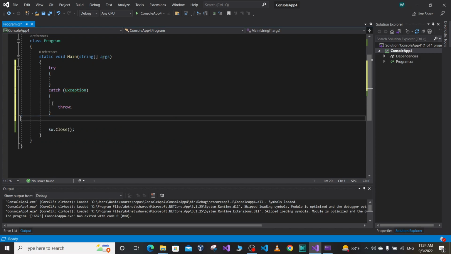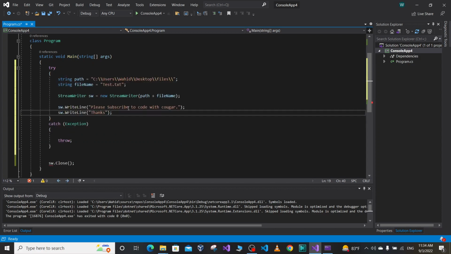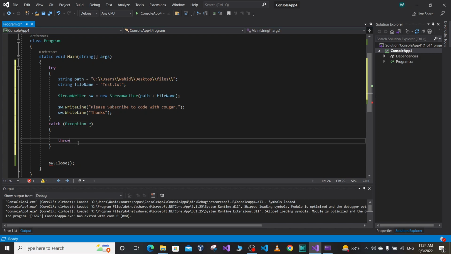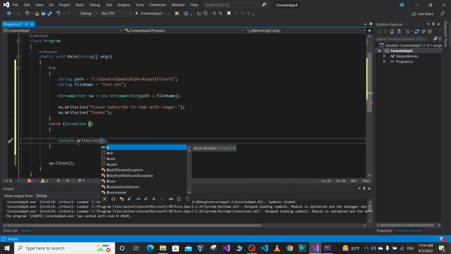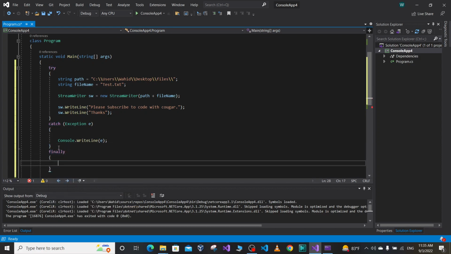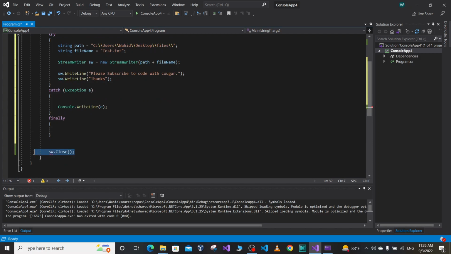We're trying to write something to a file, and if an exception happens, let's create an instance of our exception, and we just simply want to print the error message to the user, print E. And inside the finally block, we are going to close our file so that we are safe if an exception happens, so we don't crash our program.